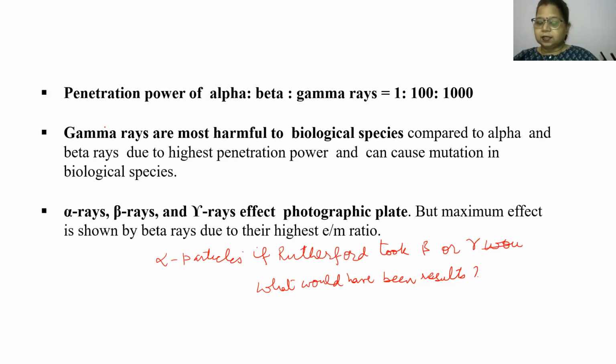It's good that you are discussing. Ma'am, then it will pass like alpha particles, more than in a straight line. I'm not able to understand what you said. Can you please repeat it? Ma'am, then beta and gamma rays also pass, ma'am, like alpha particles. Okay, I'll come back to it.